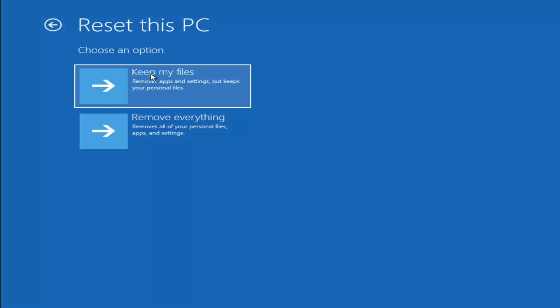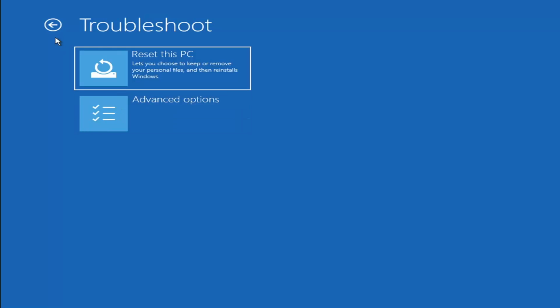And keep in mind, there's no guarantee that your information, number one, is even still available and easily recoverable on your computer, to the point that you actually would be able to recover anything. And the second point is that there's always a chance that it won't actually recover and it will just do a factory reset anyway. So there's no guarantee that it would keep your files. So I would recommend trying to get a recovery tool and backing that up first before selecting it anyway. But again, those are a couple of different options.